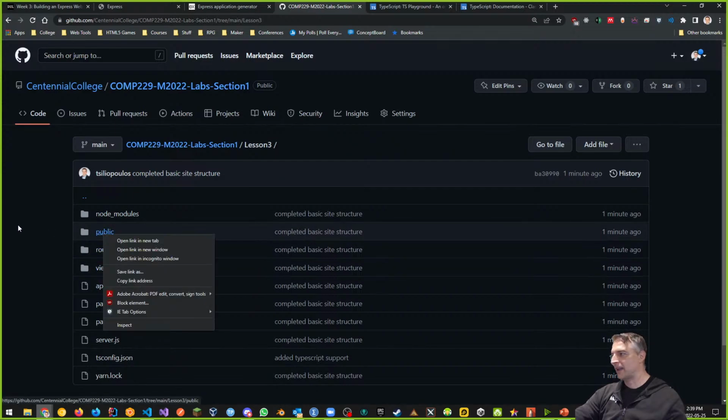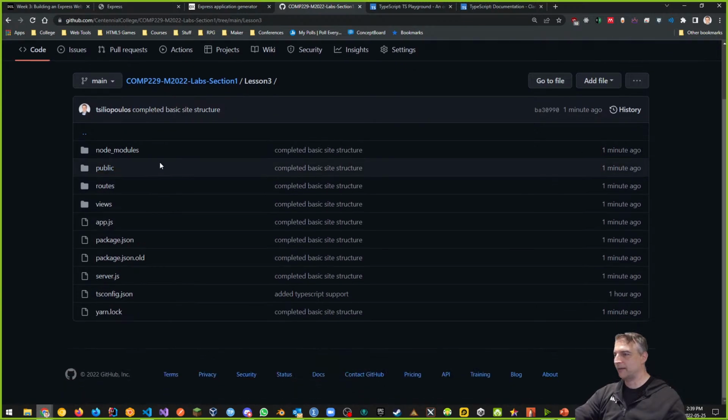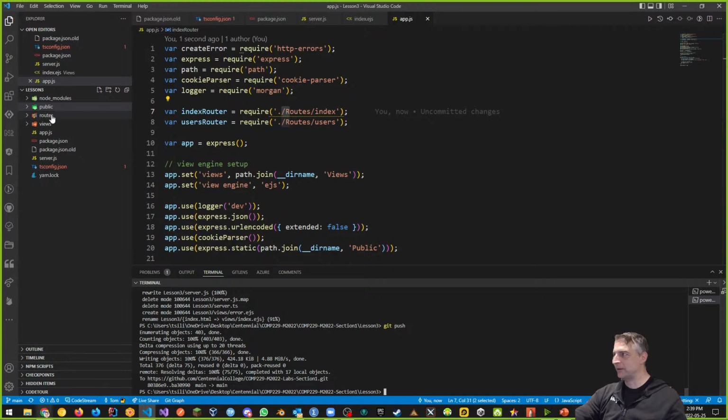So, I can't go to GitHub and modify stuff right here, right? It's not possible. But notice what I did. Even though here it's public, roots, and views, it was capitals, now it's lowercase again. To simplify, I wanted to show you this: either go with all caps from the very beginning or all lowercase. It's up to you, but please stick with one.